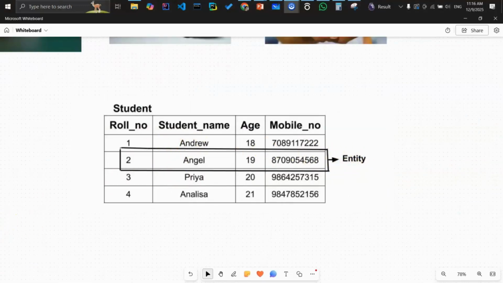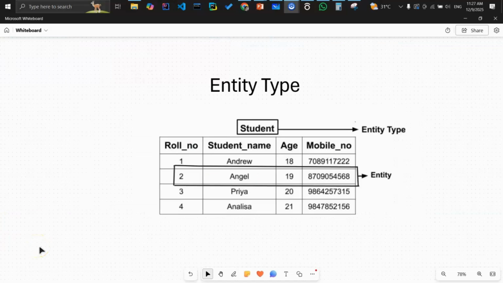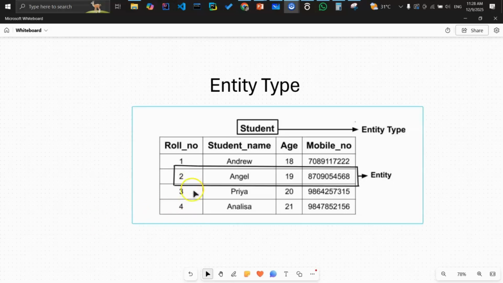See? Okay. Entity type. It is a collection of entities having similar attributes, right? We have each row as an entity and they are having common attributes, right? Each row has its own value for attributes, right?